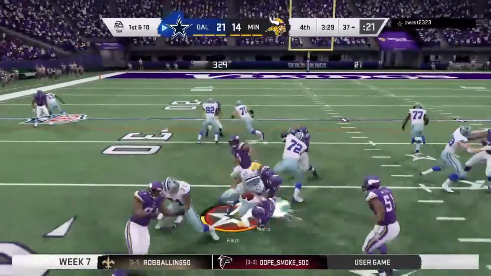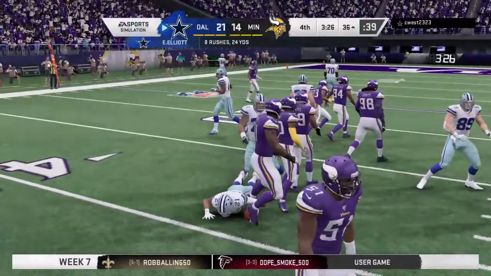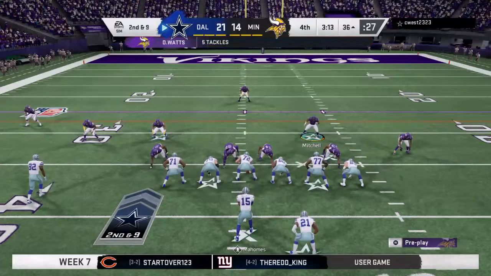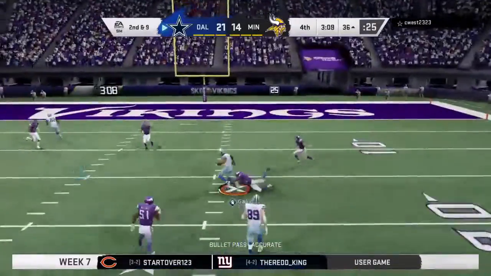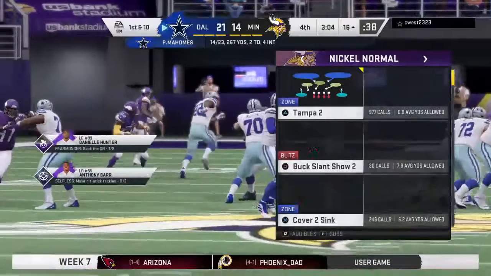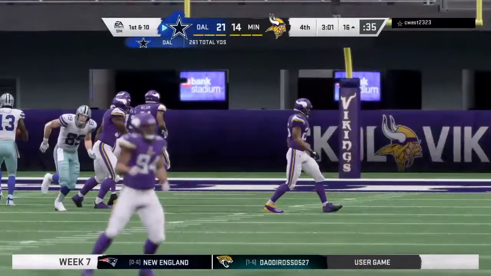Here's 1st and 10. No running room for Zeke on first down as he'll maybe get a yard out of that. Credit him with a 1-yard gain there to make it 2nd and 9. On 2nd and 9, Mahomes. They'll tussle for it, and this is going to be caught. And this is going to turn into another first down as the tackle is made at the Vikings 16.